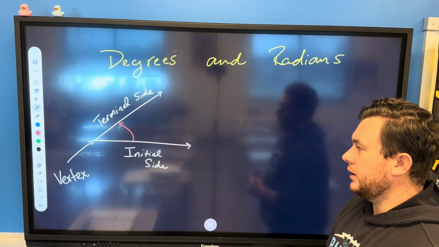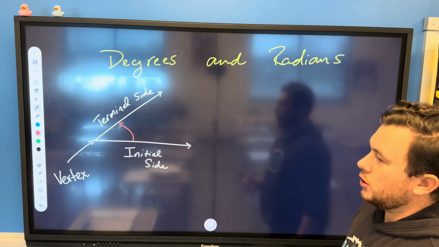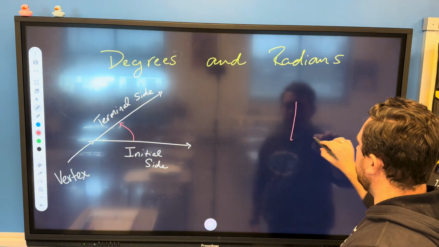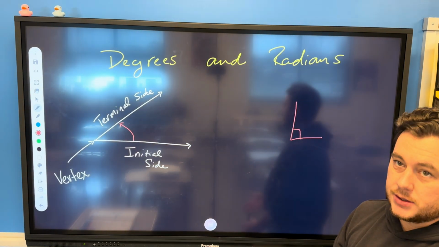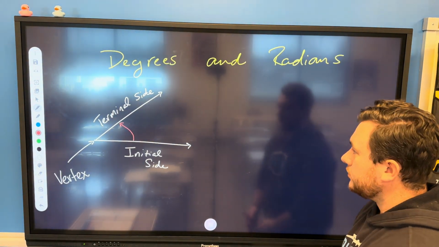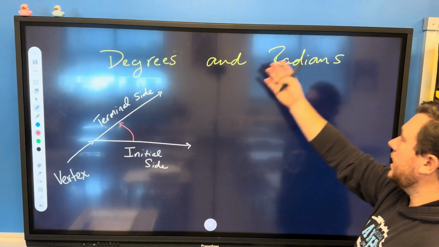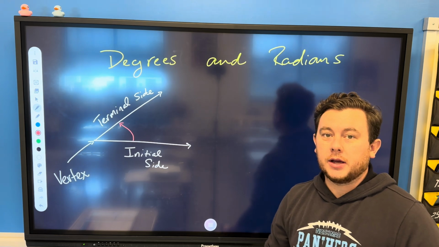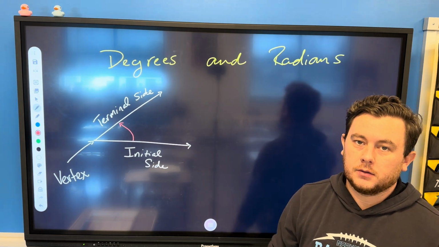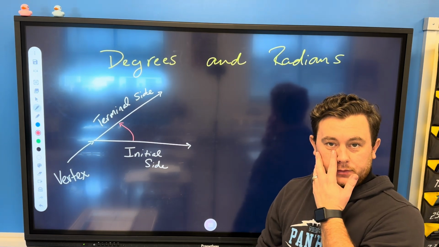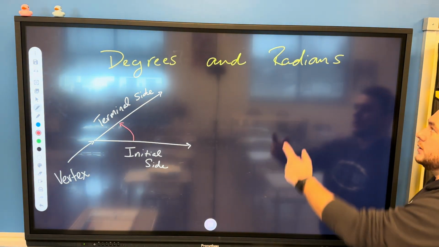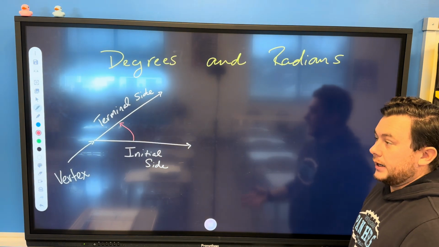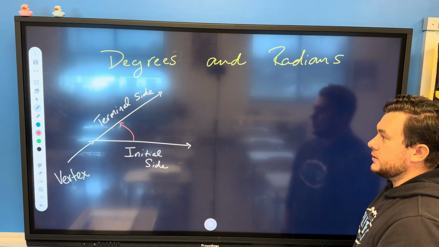Normally we're used to seeing things in degrees, right? All the way around a circle, 360 degrees, right? Right angle trig deals with things that are 90 degrees and so on. Okay. Along with degrees, we have another measure, which is a radian. Okay. It's basically the difference between like Fahrenheit and Celsius, right? So it's just another type of degree measure. And in calculus, we almost exclusively use radians. Okay. In fact, I can't think of a time I didn't use radians in calculus.